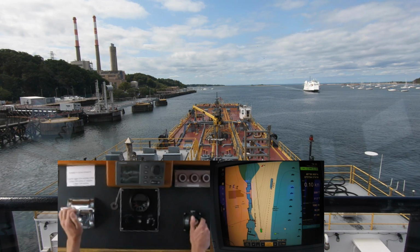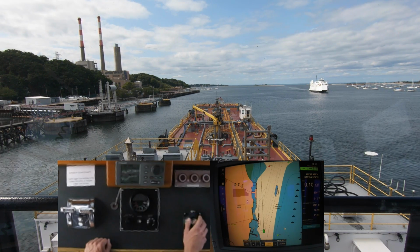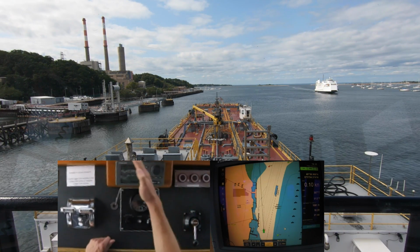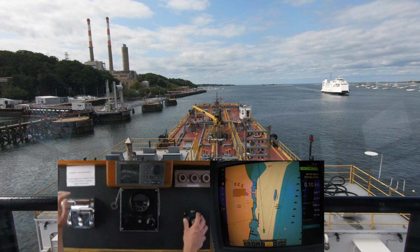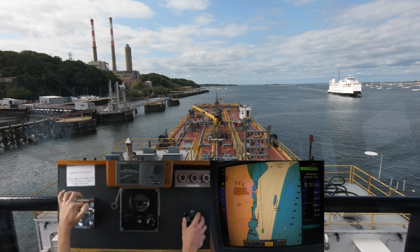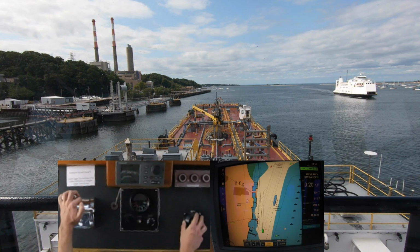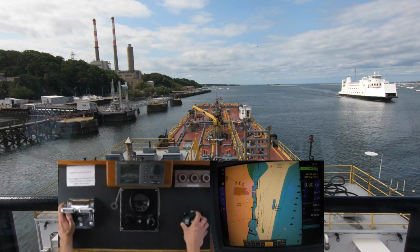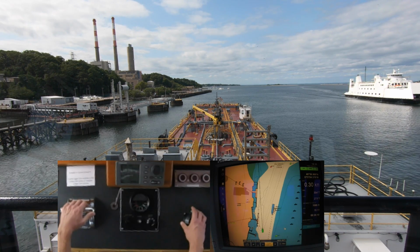So if I were to twist the other way, port ahead, starboard stern, I could, with our engines, move our stern close to the dock and count on the momentum we still have to keep our bow moving towards the dock. Like 70 now on the bow. Gotta come ahead like probably 60 for the next one. I'll count on the momentum we still have from the spin to keep our bow moving that way. So we can move the entire unit to port, even though I've got starboard rudder, which is cool. I don't have too much momentum though, so I'm not going to move that whole 70 feet that way.